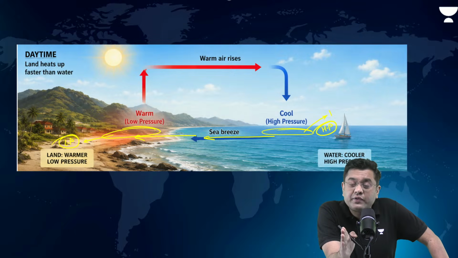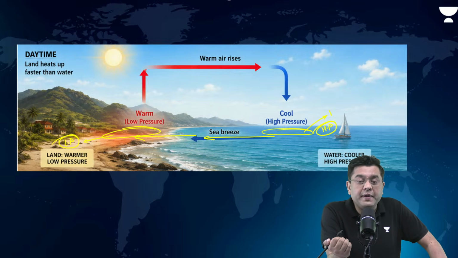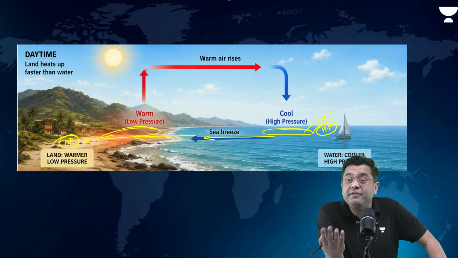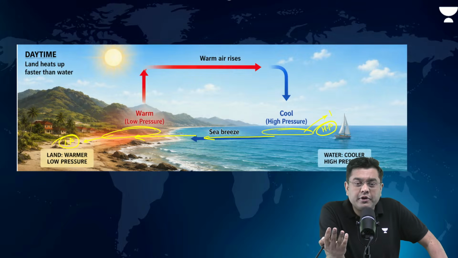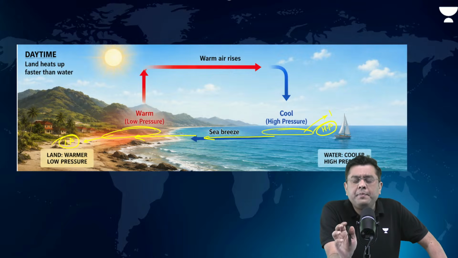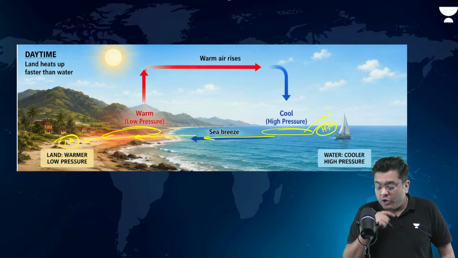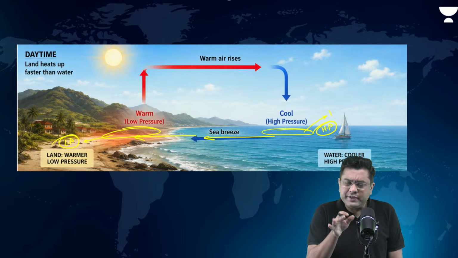Basically, this classification is done on the basis of speed, right? You have the classification of wind, which is done on the basis of speed. If the wind is very fast, it will be referred to as a gale. If a wind is very slow, a breeze, right? So that is another scale of parameter for the definition of the winds. We are not going to go into that depth.